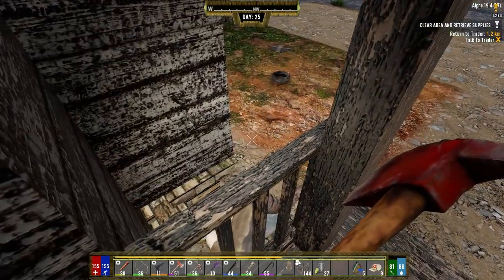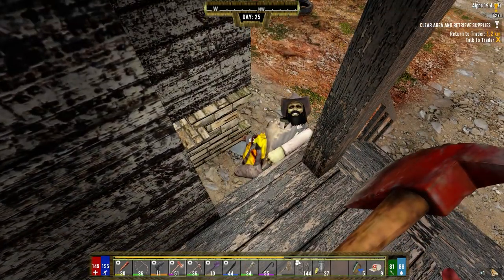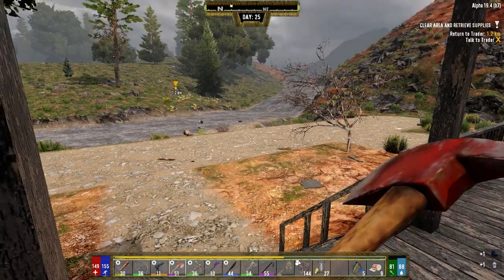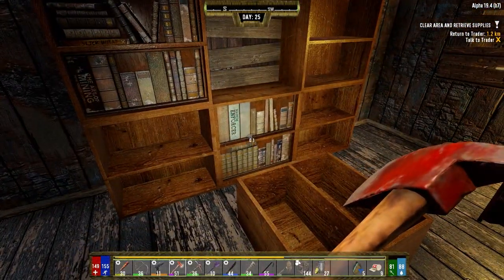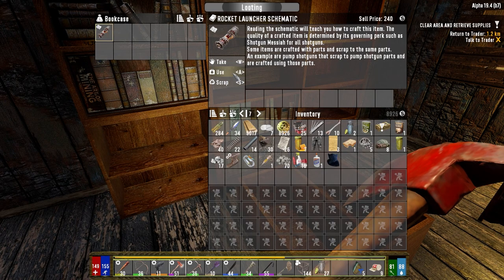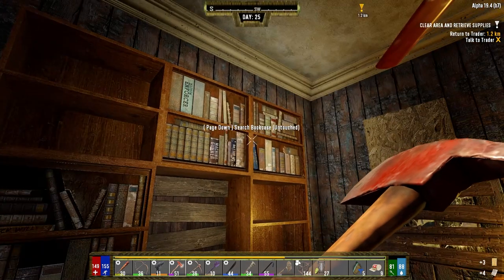Come on. Oh, I thought for sure I was going to be able to hit him from there. Oh well, I'll take the hit. Alright, what do we got in here? Okay, we can scrap that. Almost have enough. Figures, paper.